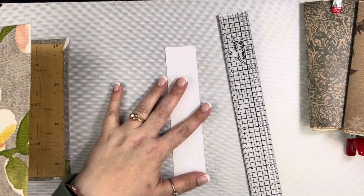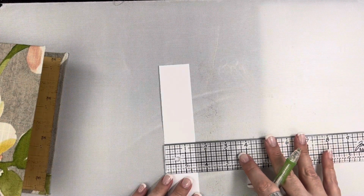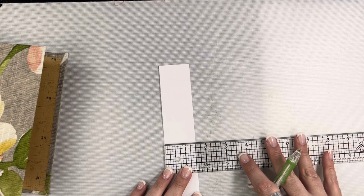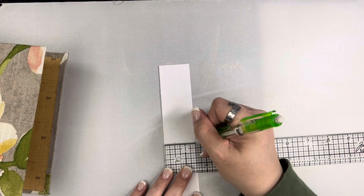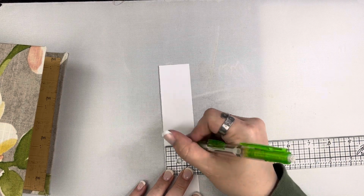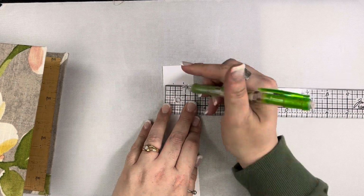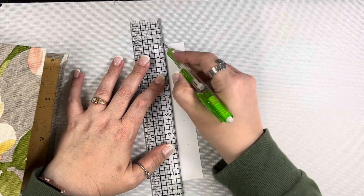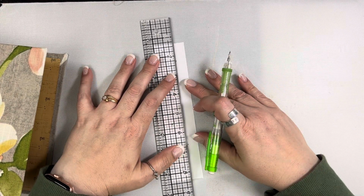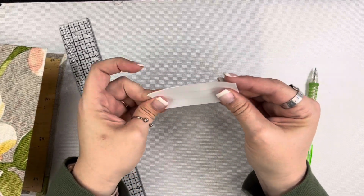Now, if I'm doing a 1 signature journal, I don't do this. I usually just eyeball it, but for this, I want the stitches to be even and all that kind of stuff. So I am measuring now this piece of paper, which ended up being like 1.5 inches. And so I'm making 2 dots here that are equal distance apart from the edge and from each other. And I'm marking that in multiple places on this piece of paper. And then I'm going to connect all of those lines. And that will be the line that my signatures are sewn in.